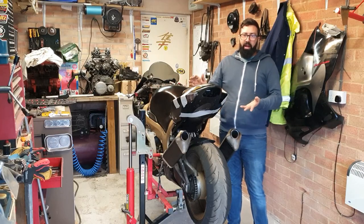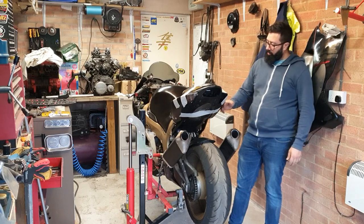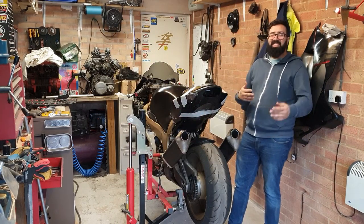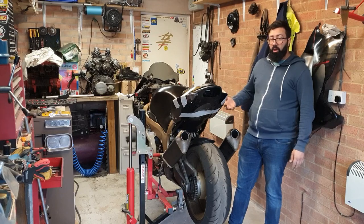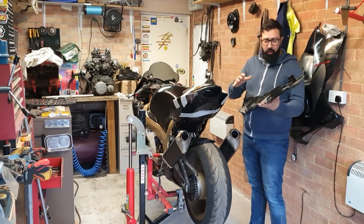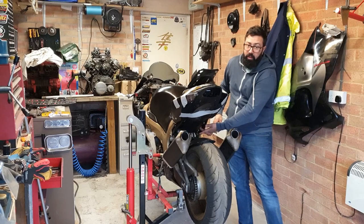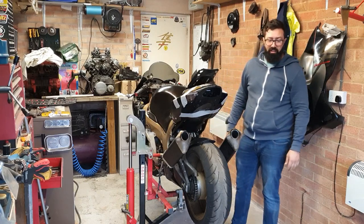You can see what my idea is going forward with this subframe, and the primary idea is to push the seat forward and lower down so my partner can be a bit more comfortable on it and give it a better look as well. So going forward, this under tray is so that I can mount the battery and all the electronics in here. And after that, as you can see, there's a hole in here that has to be extended so that it covers everything so it doesn't get any water or debris.